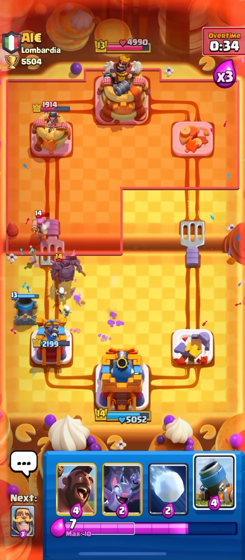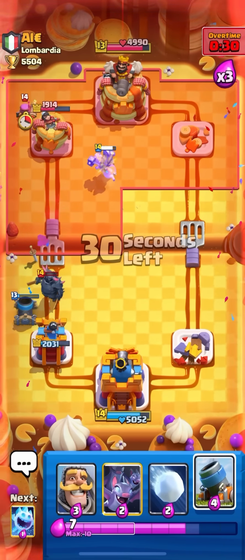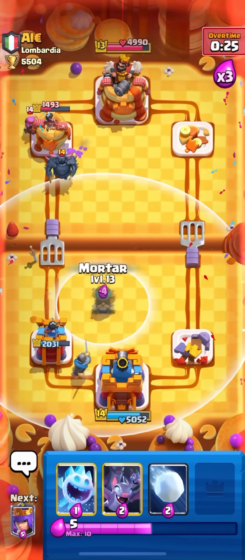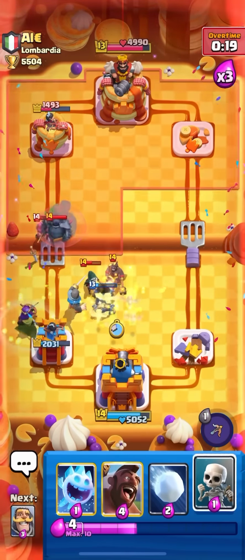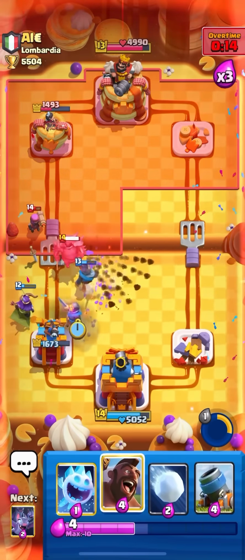Gotta watch out. Nice, nice, nice. Let's go with this Hawk Rider now. 30 seconds left. Perfect, okay. That one hit is going to help out a lot since he does have the, what's it called? Fireball.